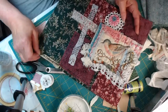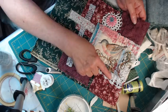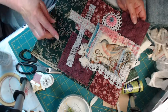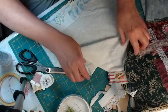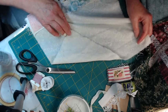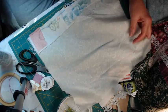So for those of you that are following along, and I hope you're stitching with me, what I did was I went ahead, as we discussed, and stitched down all my edges of everything, not counting the outside perimeter, because I'm going to stitch all that when I put the lining on the inside. So let's talk about the lining for a minute, and I'll tell you and show you some ideas that I have going on here. All right, I ripped myself a piece of lining, and I know you can't tell, but it's just a real light beige, real thin, and it's that tone on tone where there's a little pattern pressed onto it with paint. Actually, that's how they make it.